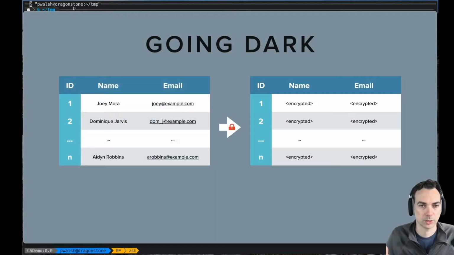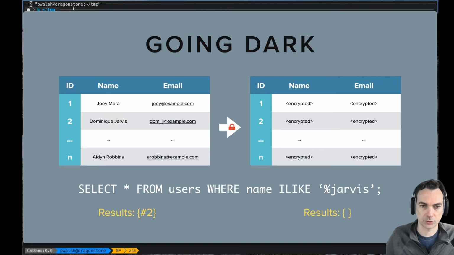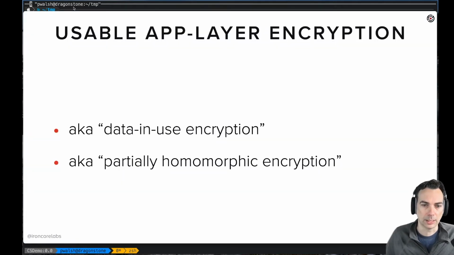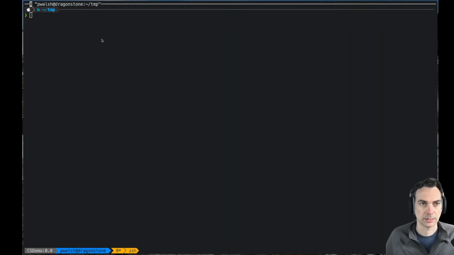So the problem, of course, with encrypting data at the application level before you store it to a data store is that you get a bunch of garbage. And if you try and select data out of it on the encrypted side, you just don't get any results, right? So that's why you might want to be able to search over encrypted data. You can use a standard service like Elasticsearch or OpenSearch, and you can actually get back results. Let's stop there and let's jump in on this instead.